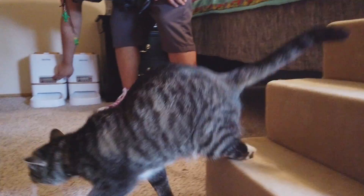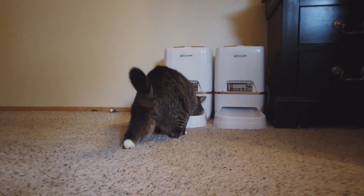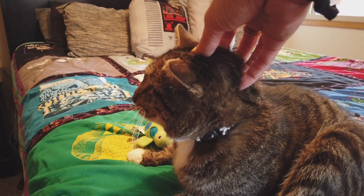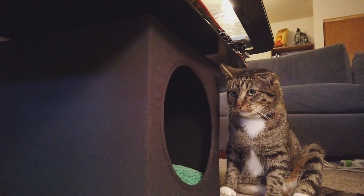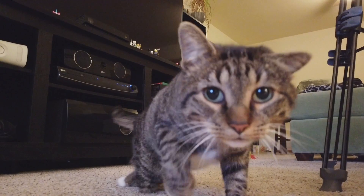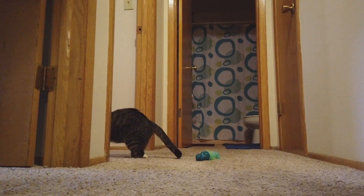A second chance at life. He's had a hard beginning — being a street cat and having all the different surgeries and the different kind of pain he had to go through. But now he's pretty comfortable, taking total advantage of his second life, landing right back on his feet after being knocked down.